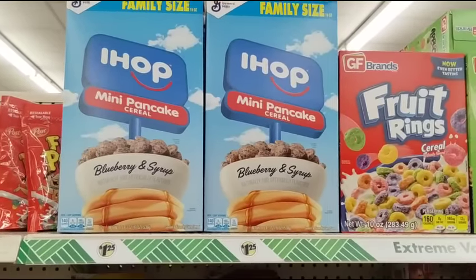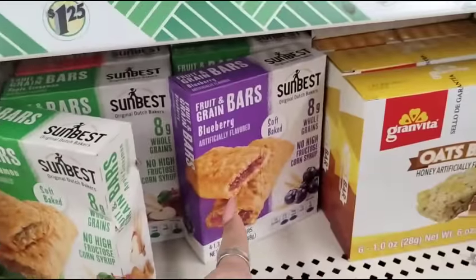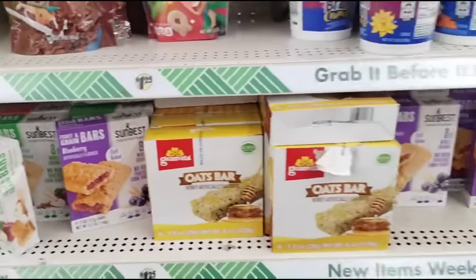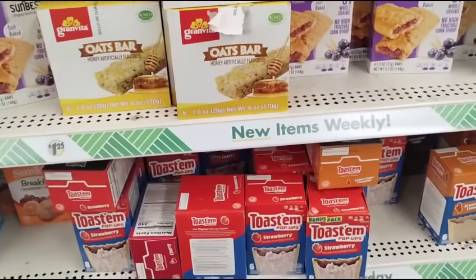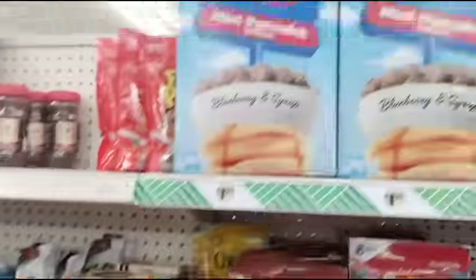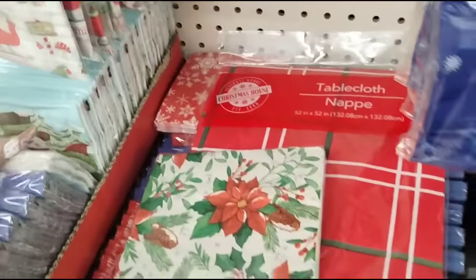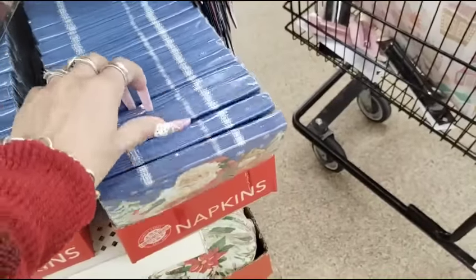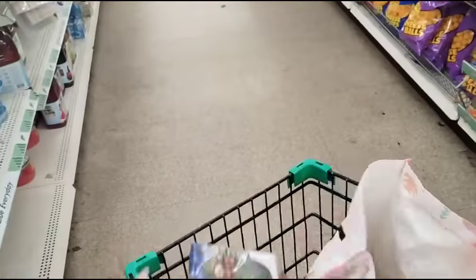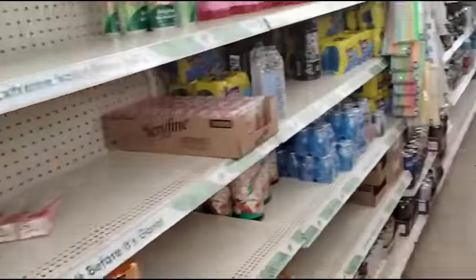And then we also have pastry crisps, an apple, and a blueberry. And I do need to get my husband some of his favorite sandwiches. He likes the coconut, and he likes the blueberry. So we'll grab two of those. But yeah, we finally found these, so yay. Cheapy weepy napkins, because I really want to start seeing Christmas napkins. So what cheapy weepies do we want? I guess we'll do Santa Claus. There we go. Throw 24. We'll do them. All right. Let's see. Any other goodies? Nope.